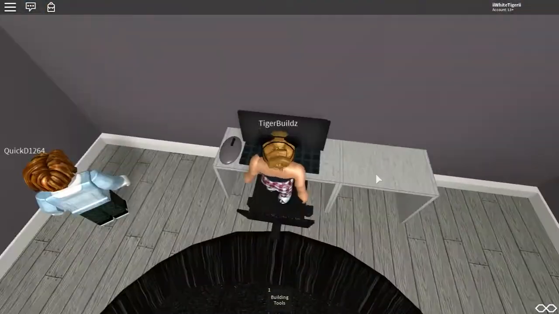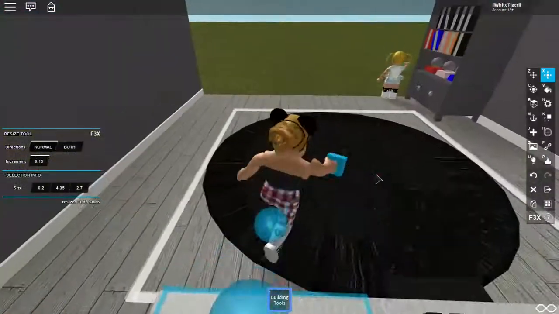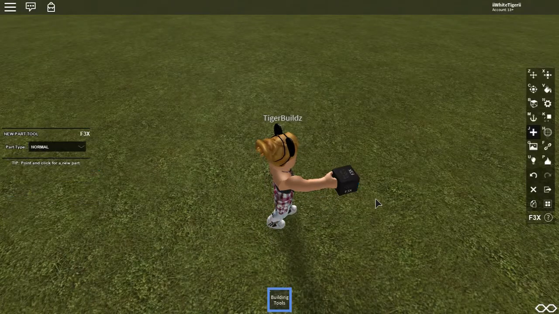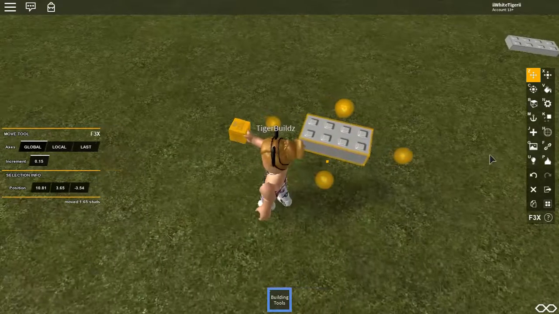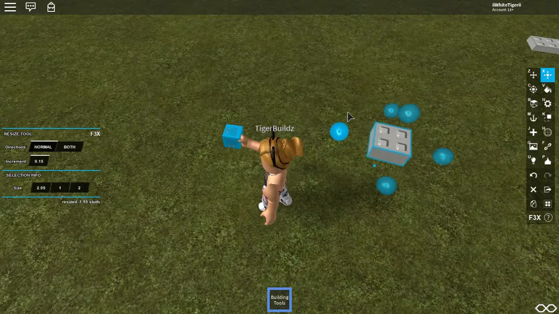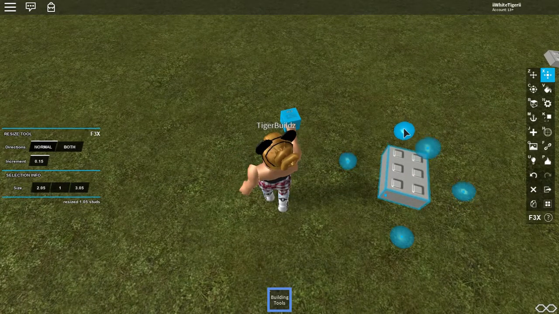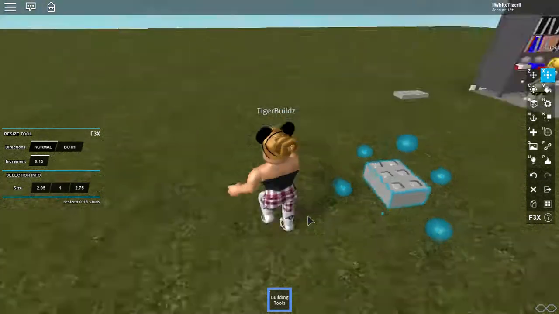Okay, now for the printer. Printers are actually kind of easy to make, to be honest. They are not. Take the piece, make it a square, like this.